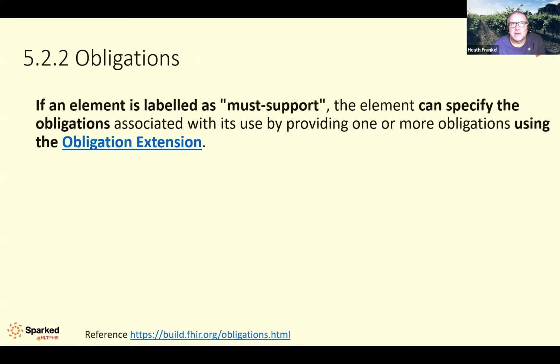Based on some of the feedback we're getting from the ballot, there seems to be a little bit of confusion around when we use obligations and when we use must support. The actual FHIR specification says that we first label something with must support and then add obligations to it. So it's not an either or. Obligations are in addition to a must support.